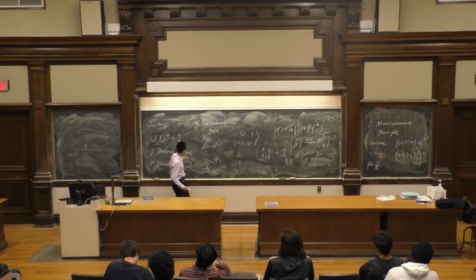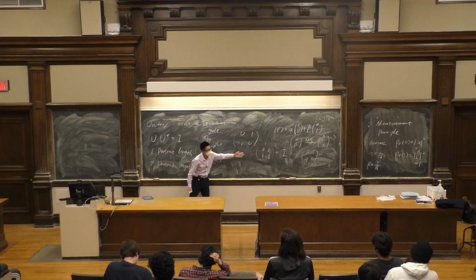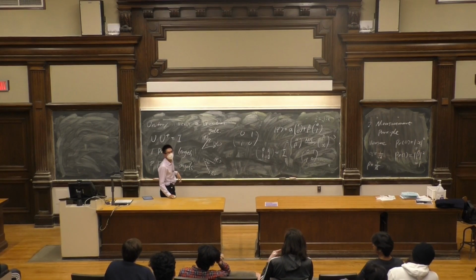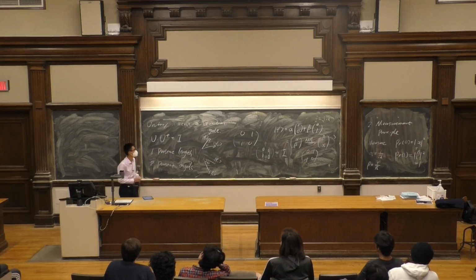Why do we want to preserve the length? Because of the constraint. We want their probability to be 1. Why do we want to preserve the angles? Because you still want 0 and 1 to be as far away from each other as possible. Say it again. We still want 0 and 1 to be as far away from each other as you can. Well, that's a very unique explanation.